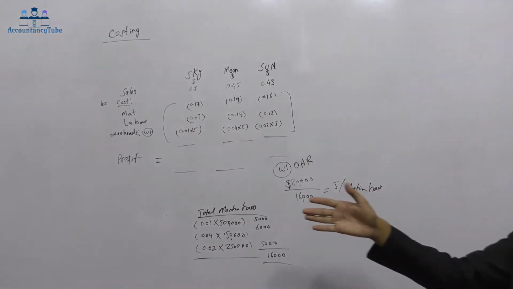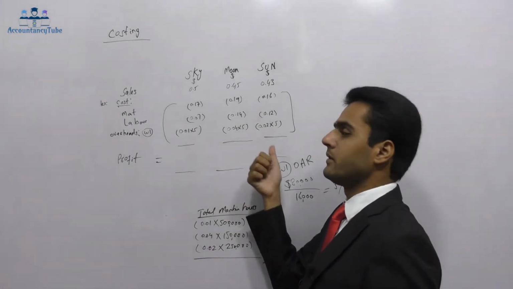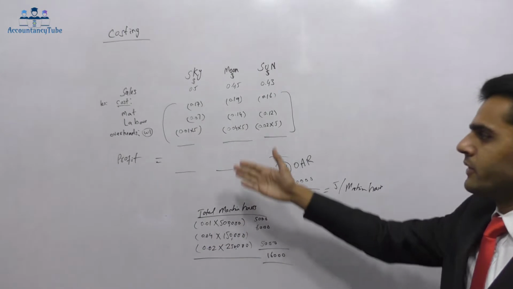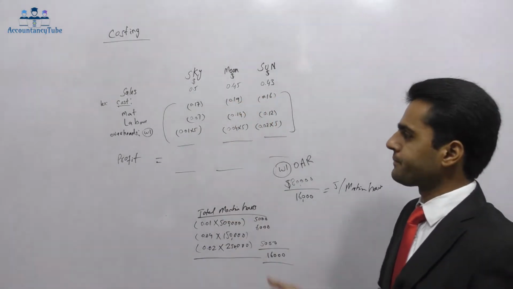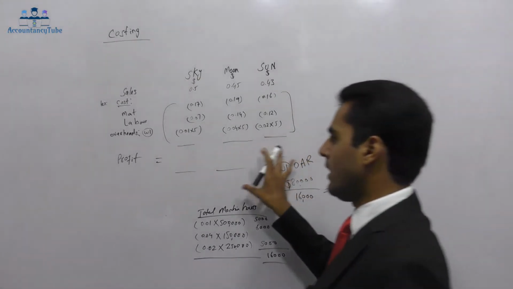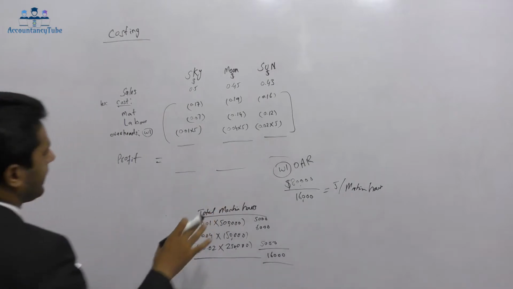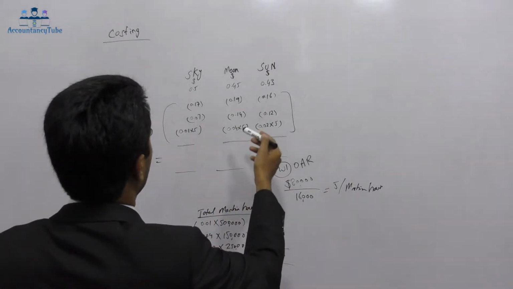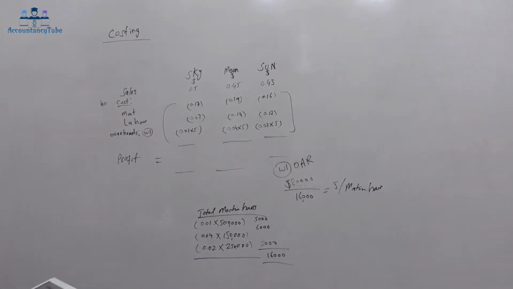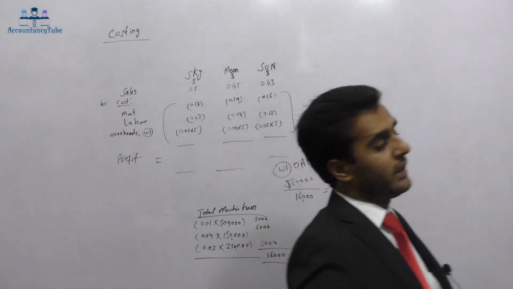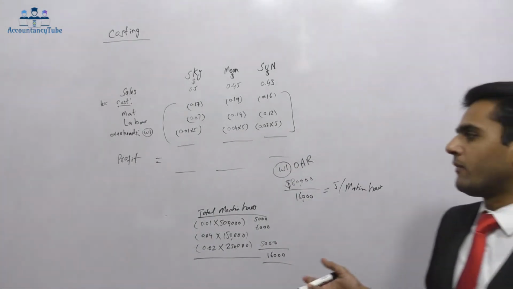Excuse me, cost per unit of Skybar, Moon, and Sun, and the profit per unit is also given to us if you just deduct this out of this one, right? So that was this example. Now after calculating that, whatever the answers are going to be, I don't know which one. I think one of these, I think Monag or Sunbar. One of these you will see. One of these will be loss making, and the other 2 will be profit making.